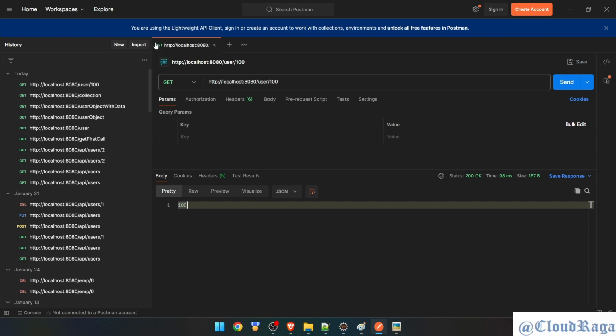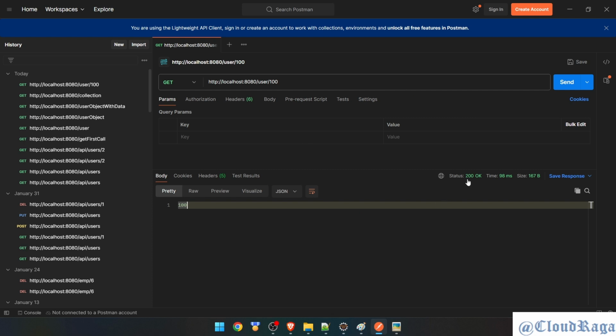So guys, the top section from here till here, we call this in Postman the request type or request area. This section, just follow along my mouse cursor, is the REST request or REST URL area. And this is the REST response section, which has body, cookies, headers, test result. Same thing is here: parameters, authorization, headers, body. Everything is all about request. This section is all about request. This section is all about response.